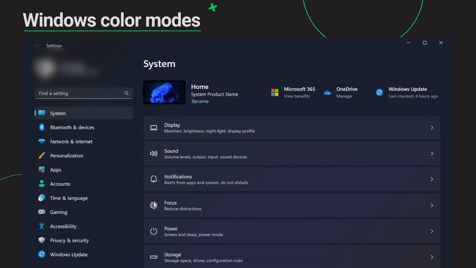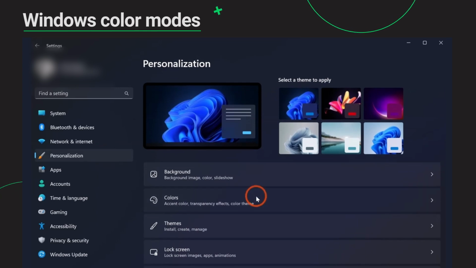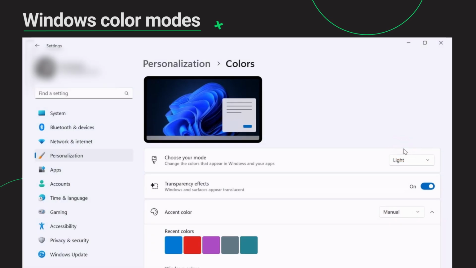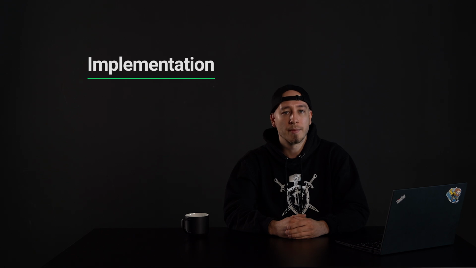For example, to change the color mode in Windows 11, users would go to Settings, Personalization, Colors. Switching between the dark and the light mode will set the whole system to this mode. The colors of all windows, panels, backgrounds, or controls are changed. But on the web, users can benefit from their color mode system settings only when web developers have implemented the support for it. The following example demonstrates how you can implement the color mode switcher and functionality.